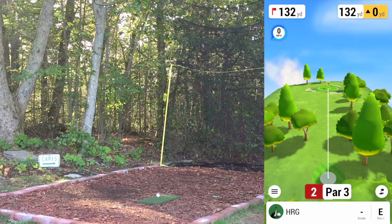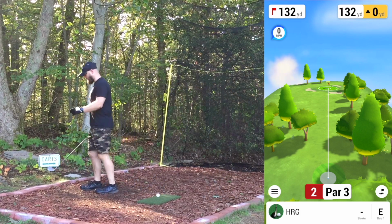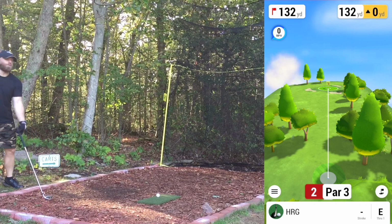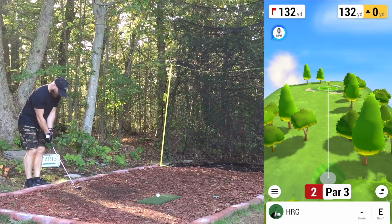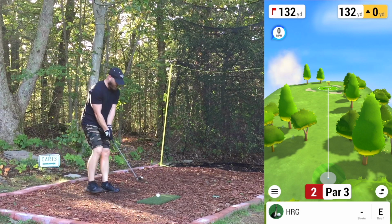Second hole, par 3, 132. That's usually right around a stock pitching wedge. Again, my swing speed's down from my back being sore, so I'm going to put a little more on this. I'm going to close down the club face just a tad, see if we can get it there. If I hit a couple of these shots short, I might have to start clubbing up, like I mentioned.